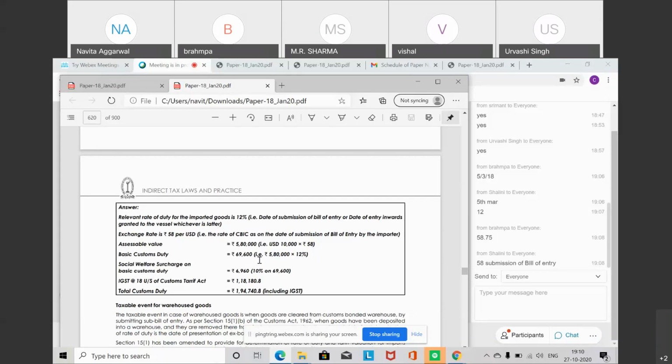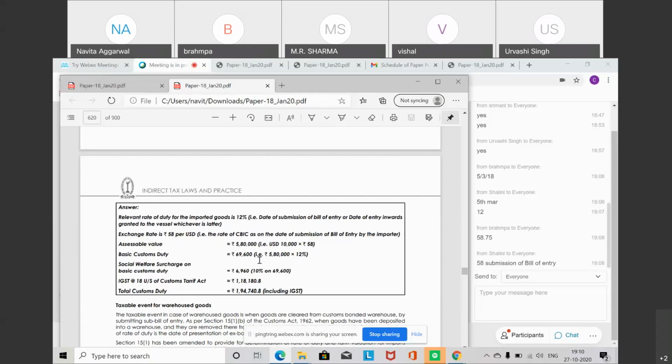So it is only in case of imports that social welfare surcharge is calculated at 10% on basic duty. The amount of basic duty is 69,600, and 10% of this amount is 6,960. So basic duty is 69,600, social welfare surcharge is 6,960.